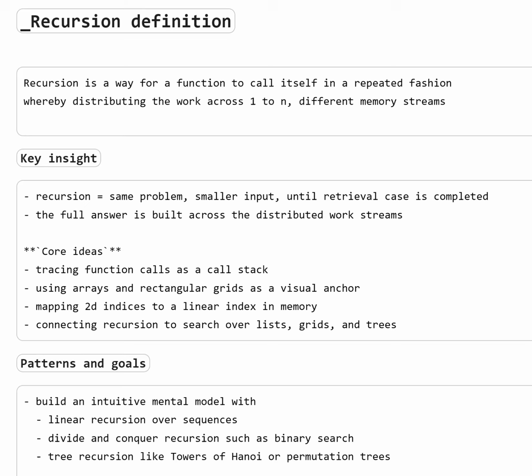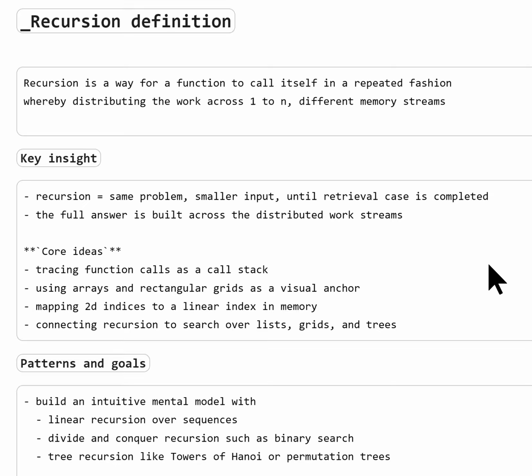Kind of a fancy name. Well, it's a way that a function will keep calling itself in a repeated fashion, and that is because it's going to then go and distribute work. And what that means is a very old computing technology going back decades, and it would be able to access different memory streams. So when you are searching for information to go build a report, well, you access different kernels in your GPU to fire off and then help get that work done faster.